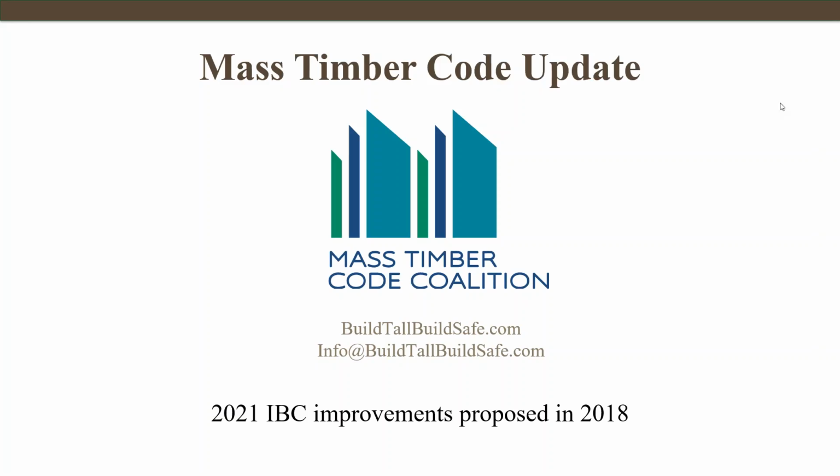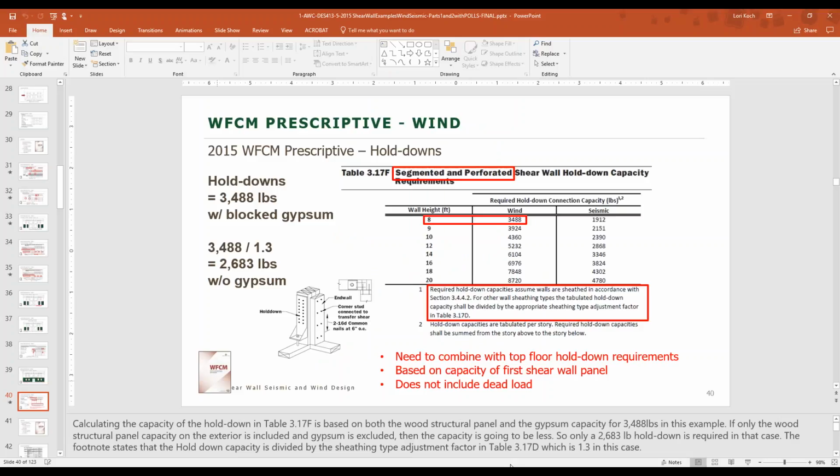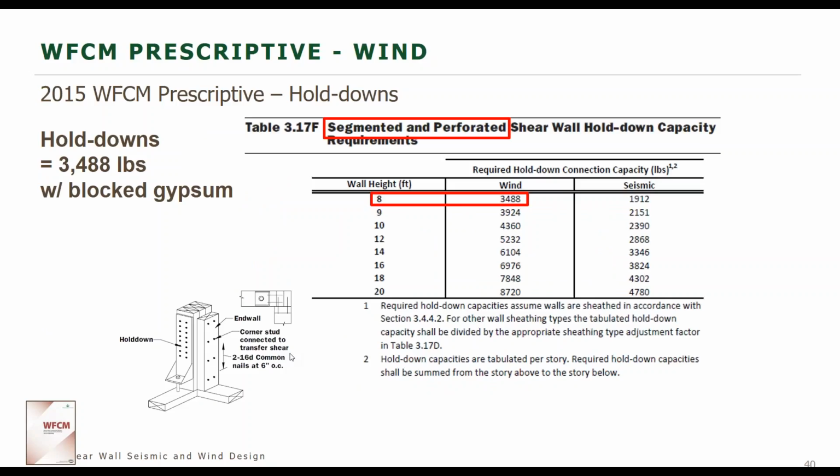I've had some questions come in, so Lori, I'm going to have you take this first one, which has to do with hold downs at the corners. We showed a detail there. Can you talk a little bit about whether we require one or two hold downs at the corners and how we handle the shear between those walls?